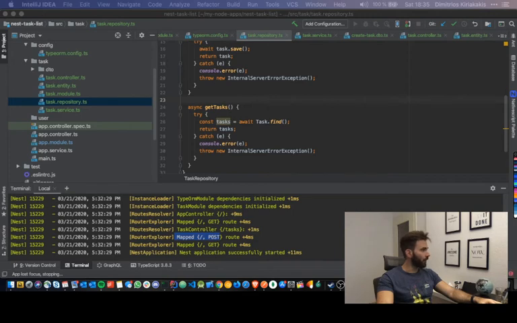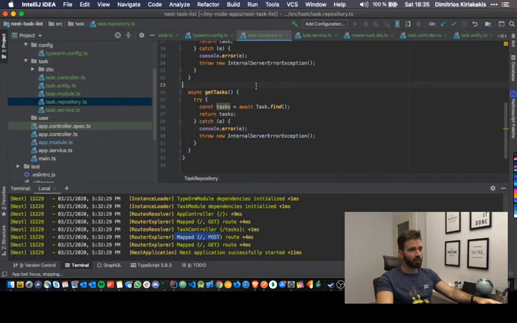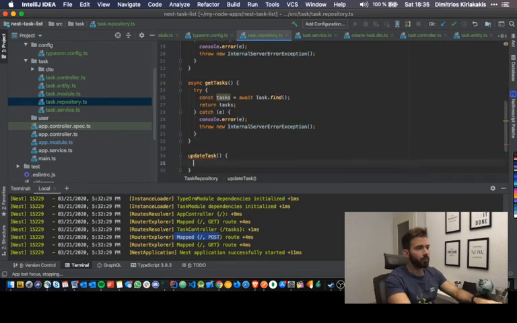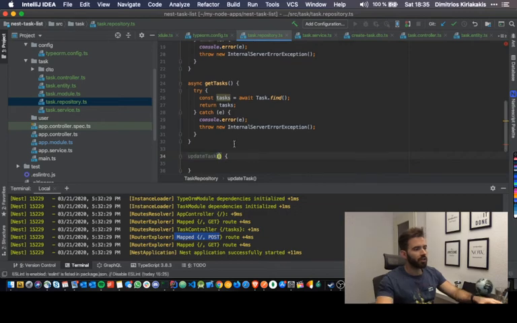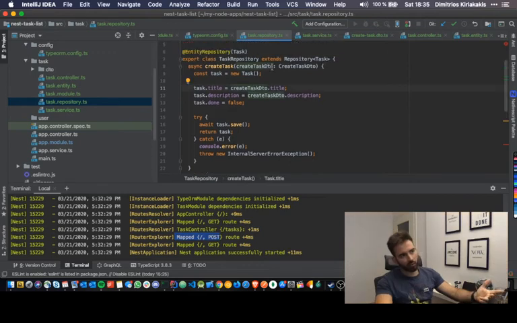We will start with the database logic. So updateTask, which will get... Now we cannot use the data transfer object that we created for the creation of the task because we will need to pass the done field.